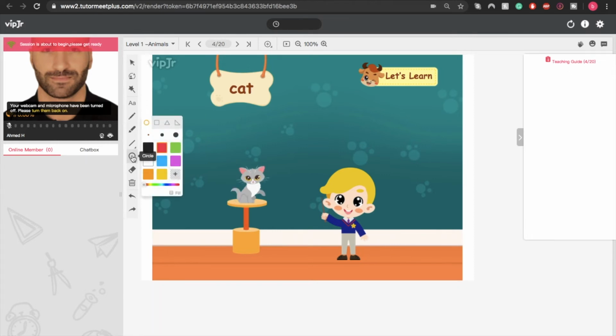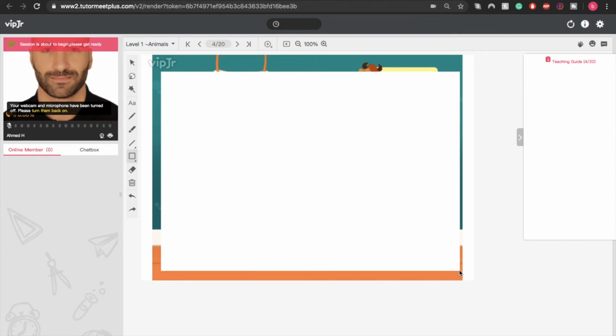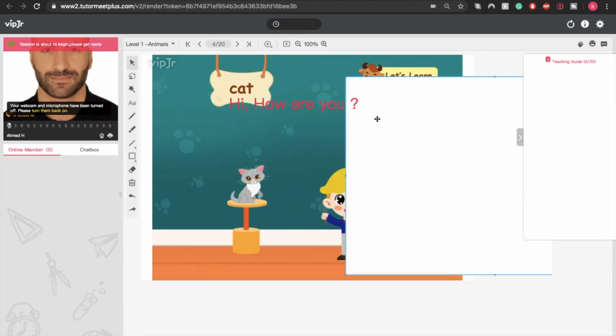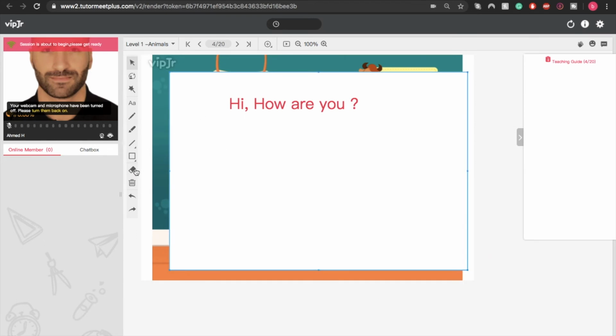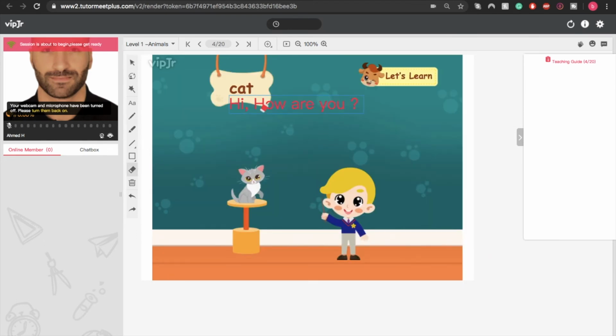The first thing is you can choose to draw a square and choose the color to be white. And also you click on fill, so the color will be inside also, not just the frame, like that. And then you can start typing whatever you want. Hi, how are you? Okay, now this is cool if you want to write something small. However, it can be a little bit annoying when you actually need to go back to what's under this block, and sometimes you just delete it and the text remains and it's just messy and it doesn't look good, and maybe the clients will not like that.